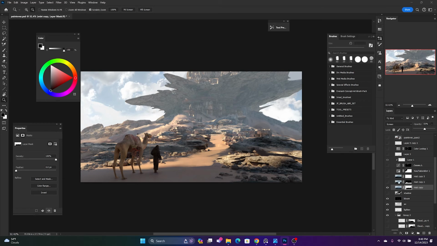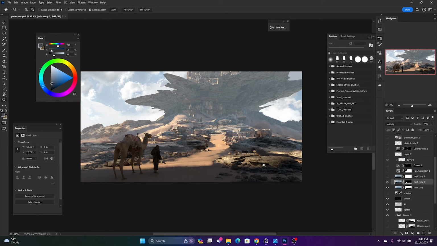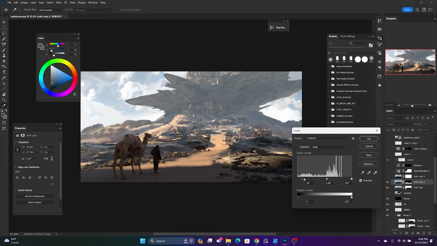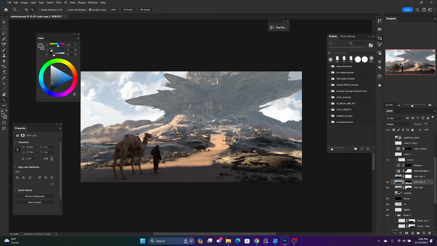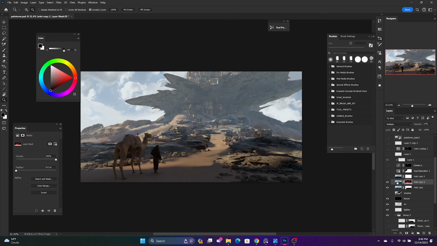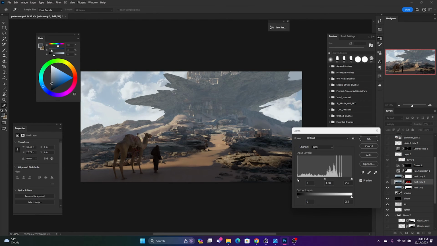Then I had the same mist pass, and this time I put it on multiply, and that part was just up here affecting the foreground elements. Once again, masked out. And if you want, you can also hit Control L, and by moving a slider left and right, you can tweak. Actually, my bad, let me disable my layer mask first. Okay, you can move the slider left and right to tweak how much of it is being affected. When I'm moving this to the right, the image becomes darker, and so the lighter part is going away.